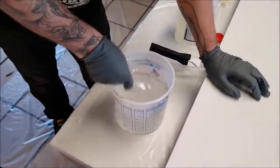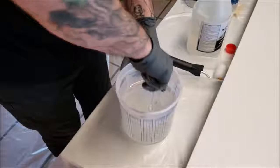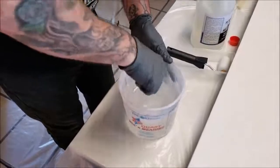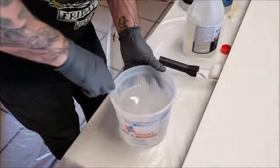So you have to make sure you fully incorporate the part A and part B together, making sure to scrape the sides, the bottom of your bucket, and whatever stir stick you're using, because it'll stick to all those. So you want to make sure that everything is fully incorporated.